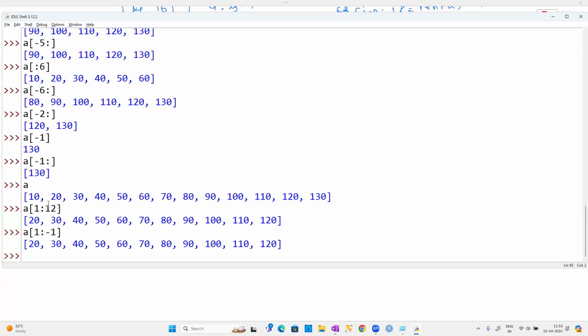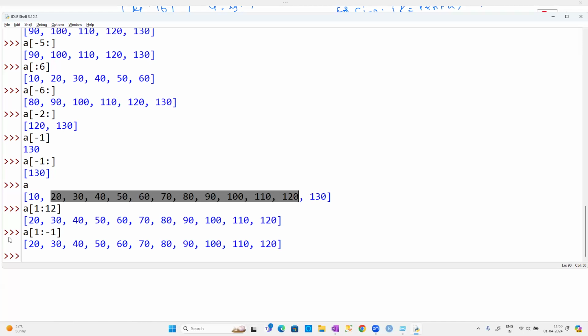Where to start, 20. Okay. 1 is to 2. Is 2 slicing only, right? Yes, sir. Okay. Is minus 1 included or not included? Not included, sir. So what does minus 1 stand for? 130. So except the last element, go up to this one. Ignore the last index.